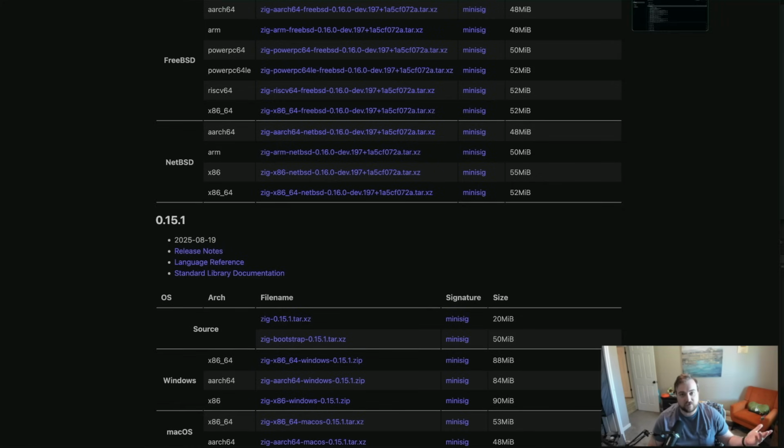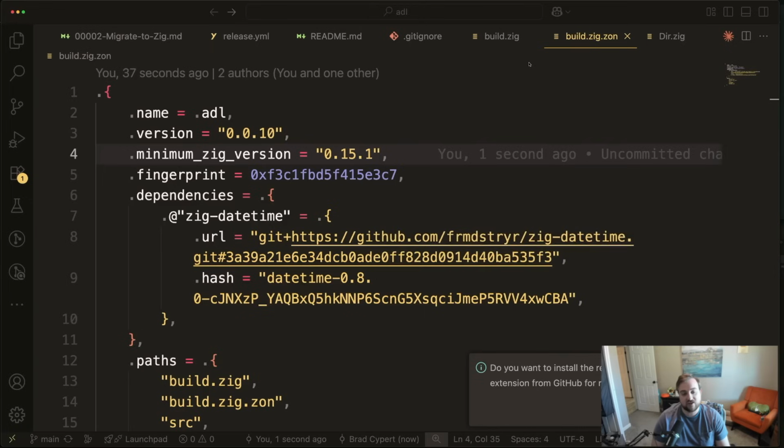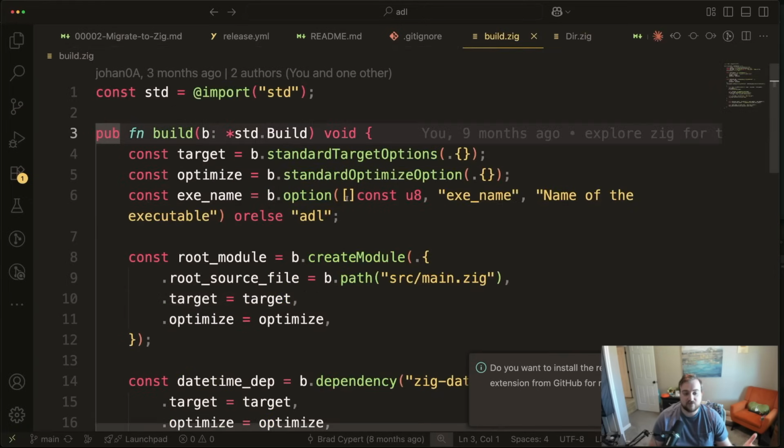Hopefully you found this helpful. The upgrade to 0.15.1 for this tiny, tiny project was not nearly as bad as I expected. So hopefully it'll be easy for you as well. I will be doing more. I really want to get everything I have on 0.15.1 to get ready for the async overhaul that is coming soon. And I'll probably be doing more videos of me upgrading stuff. This one was easy because it was one dependency.